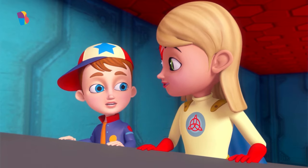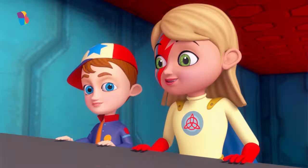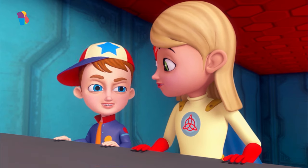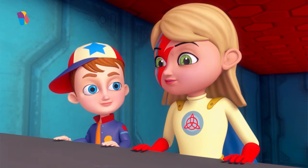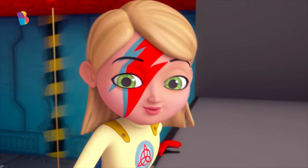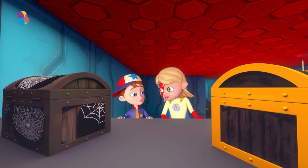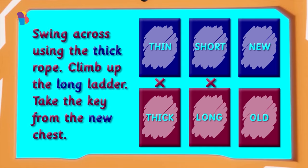The next part says, take the key from the new chest. Right. So, what is the opposite of the word new? Oh, you don't know the answer to this one? It's easy, right? The last word left? The opposite of new is old.